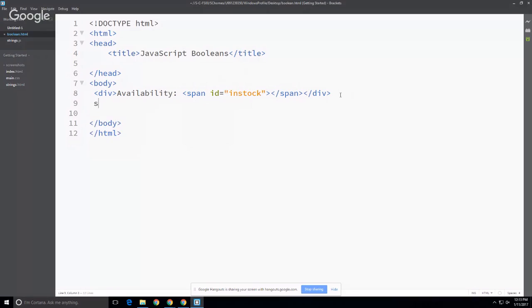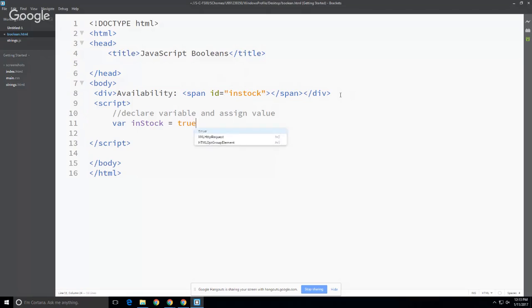So I'll add a script tag. The first line will be declare variable and assign value. I'm going to declare a variable inStock and then assign it a value of true. Next, we're going to get the node of the element.